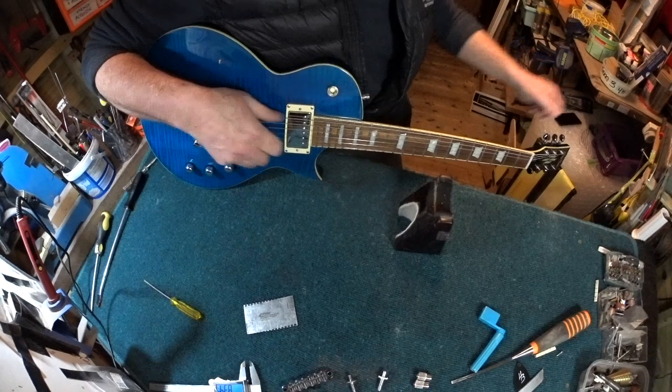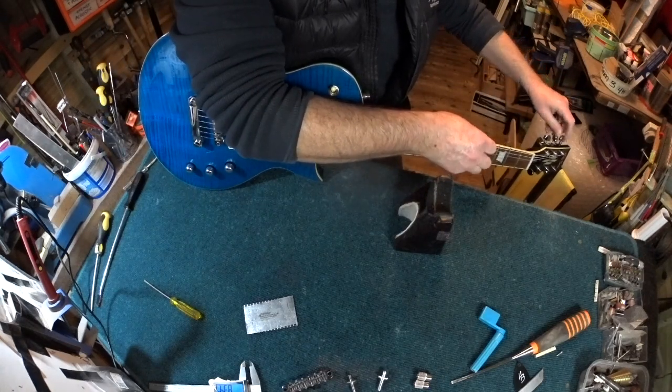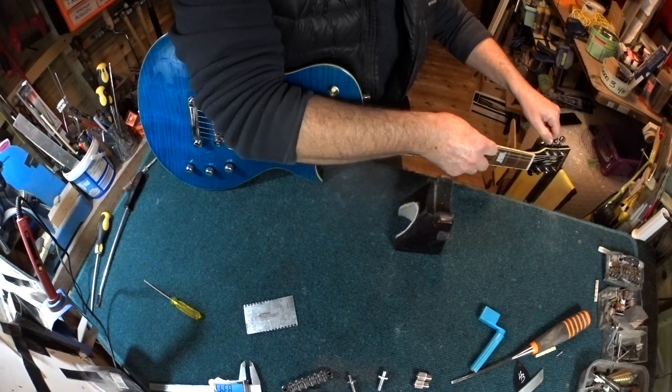Now you won't hear any pinging from the nut end. That's the beauty of the Tusq.